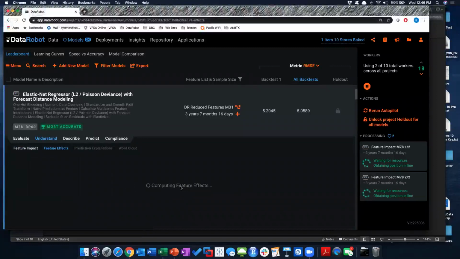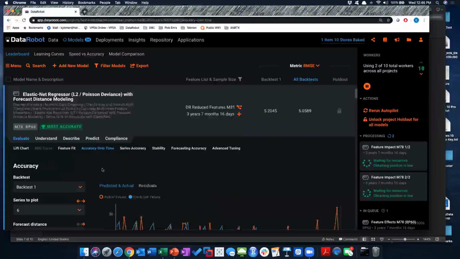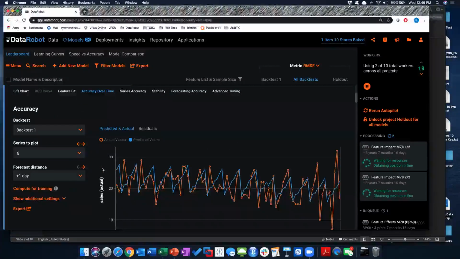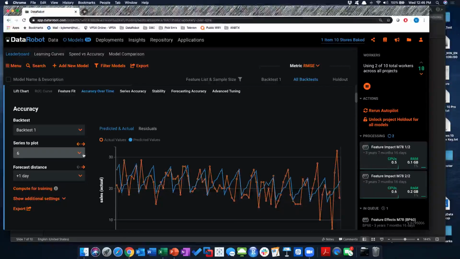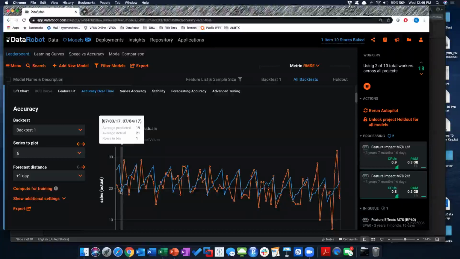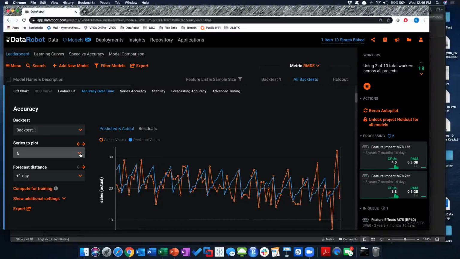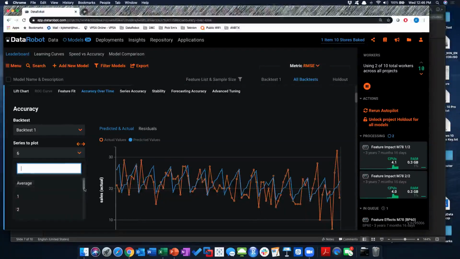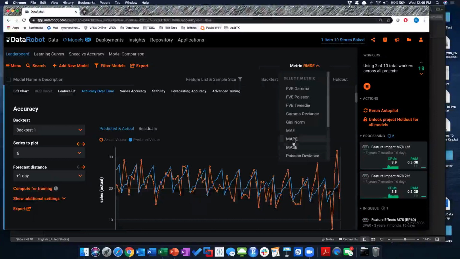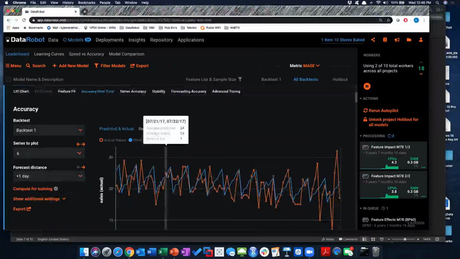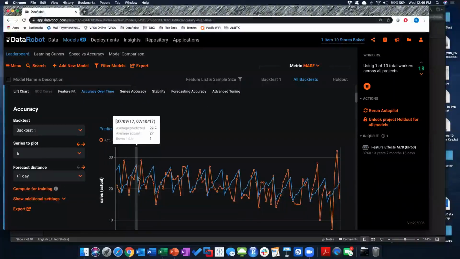Okay, so as we're evaluating this, we look at the accuracy over time. Here's the important thing to look at: if we're looking at these series, we're looking at it from each store. It's hard to see just in looking at this, but what we're trying to find out is, across time, how is our model performing at predicting the changes within each series? In other words, there are 10 series in here, and I want to look within each store. Right now we're on series number 6. And again, I want to change this to MASE for something we're going to look at later. But we're looking at, okay, how well are we doing?